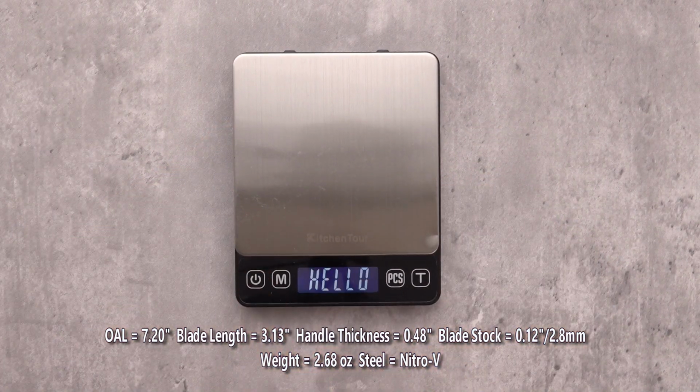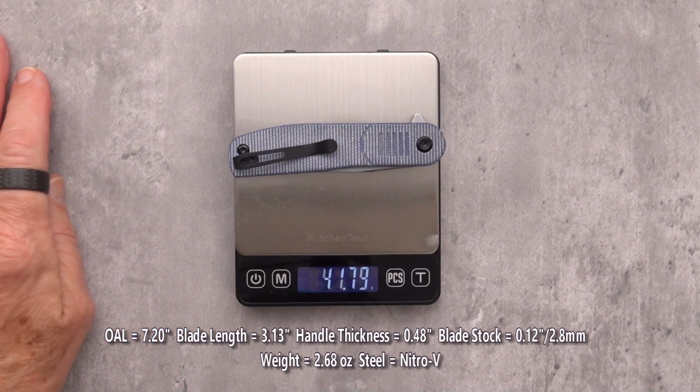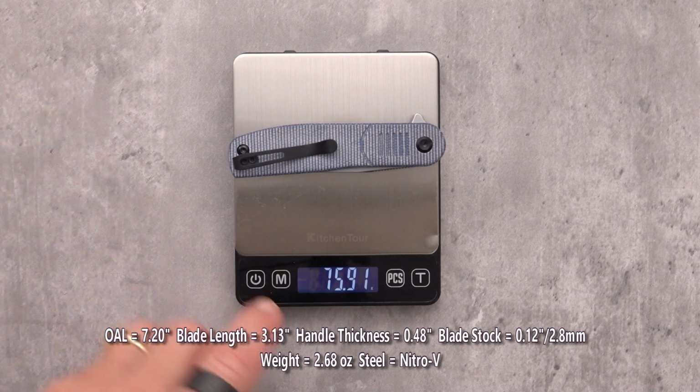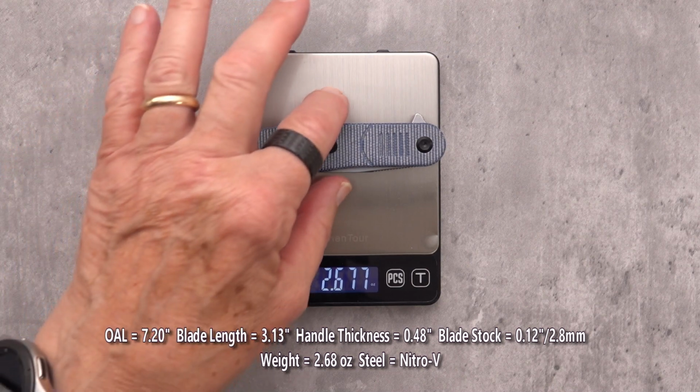Finally, let's get my weight back around to grams, because I'm just one jump from grams to ounces. In grams, we've got 75.9, almost 76 grams. In ounces, only 2.67, call it 2.68 ounces.